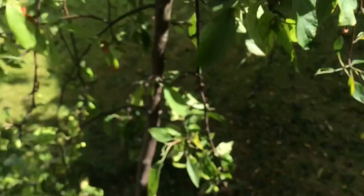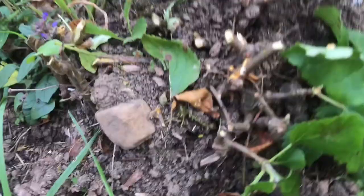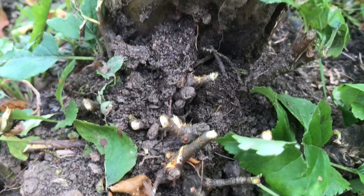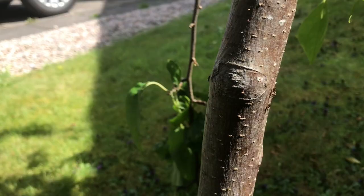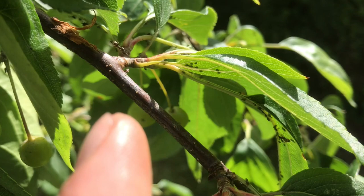This is a very weird thing going on, but I thought I would video this for people who might be interested in bugs. You can see at the bottom of this, I think it's a crab apple, believe it or not, a little ants' nest. So ants going in and out. They've got a hole there at the bottom, and they're coming up and down this tree. And you think, what are they doing? If you come further up to the leaves of the tree, you can see here we've got some ants and we've got some aphids.